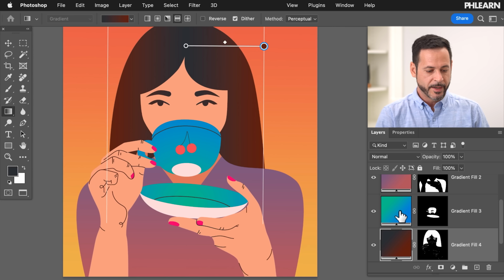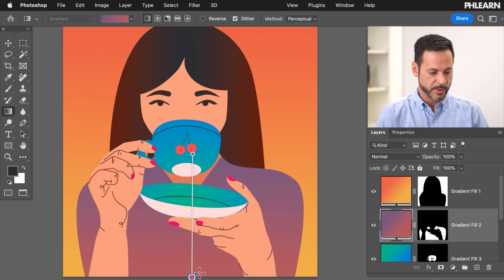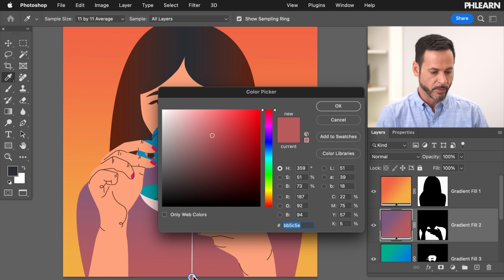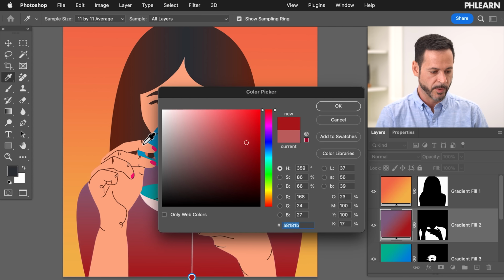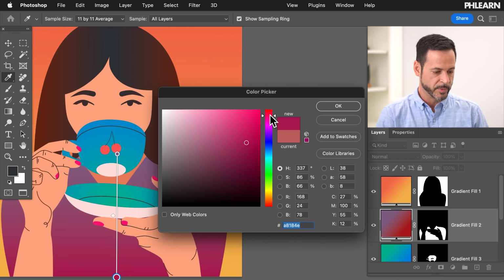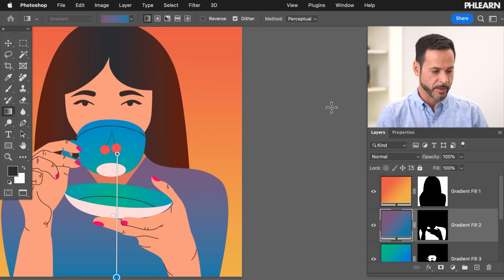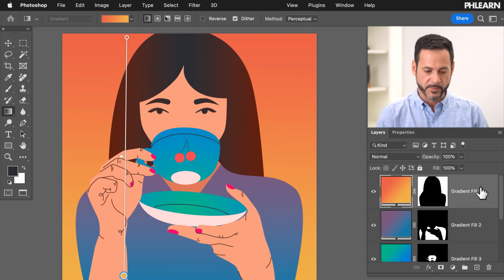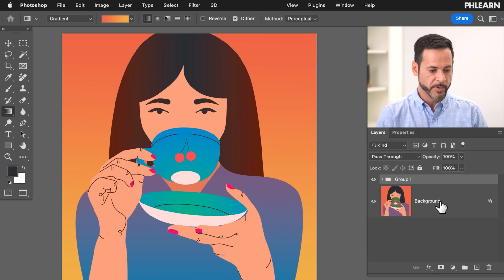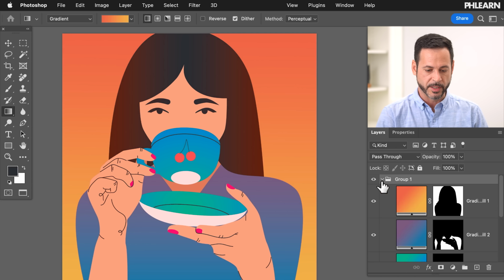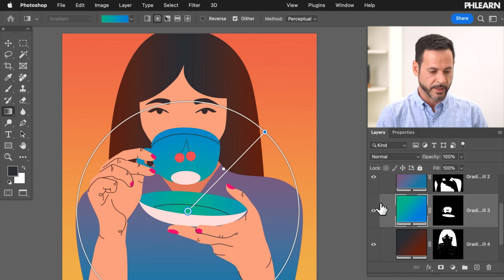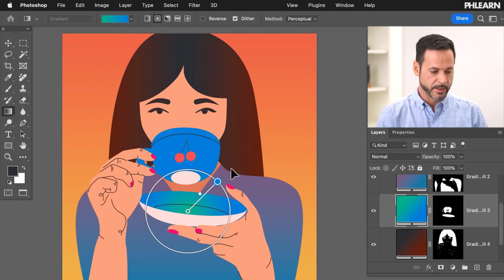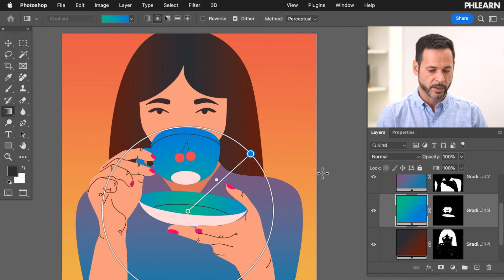All right, pretty cool. Now here at the end, if I want to, I can just change any of these settings. If I don't necessarily like this color that I chose to begin with, this is super, super easy for me to change at any point in time. Maybe we want to bring it more to a blue color to match that cup. Very, very cool. So I can just take all these gradient fills and group them all together. Here's our before. You can see a really nice graphic. Here's our after. And of course, I can go in here and change these at any point in time, simply by clicking on the gradient and bringing this in or out, or each individual color point.